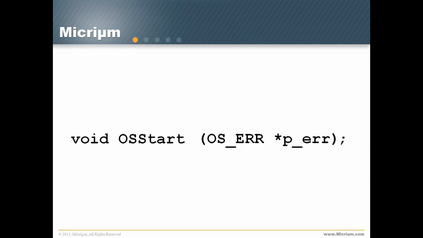Of course, the task priority established through an application's initial call to OS Task Create won't become important until the kernel begins running tasks. The API function that prompts the kernel to take this step is called, appropriately enough, OS Start. This function accepts a single argument, a pointer, that is used for returning error codes, just like the pointer passed to OS Init.